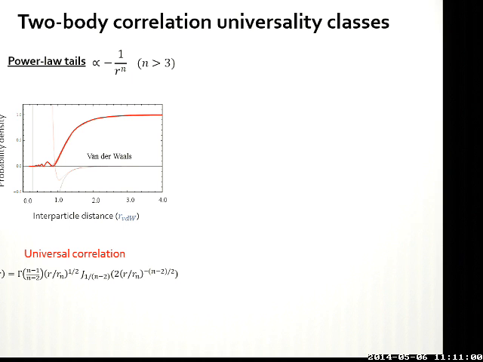So how is Rn related to the van der Waals length? Rn is the van der Waals length for n equals 6, and for other n, it's just a generalization. Is it somehow related to the turning points of the potential? No, it's related to the tail of the potential, so that's Cn to the appropriate power. This is C6. The way you get it is, you have this energy scale, Cn over R to the n, which is the energy in the tail of the potential, and you compare that with the kinetic energy, and that gives you a length scale, and that's this Rn.